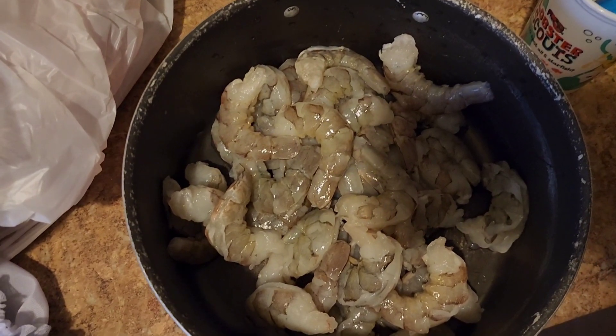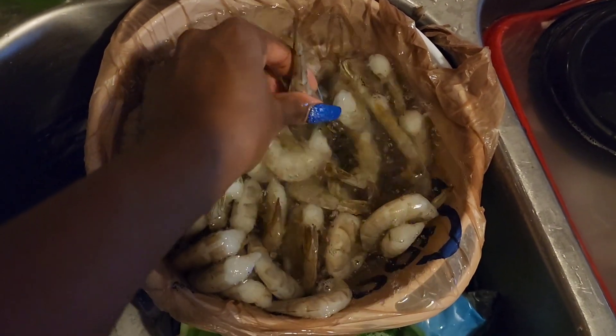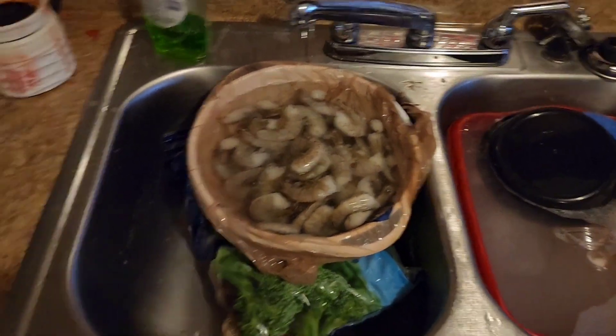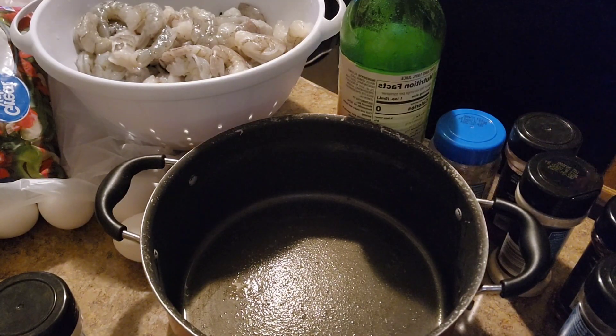Other than that, y'all, today we are doing some shrimp and broccoli foil wraps. So this is a rundown — I buy these huge bags of shrimp from Sam's. I only had one bag and I was like, maybe I should get a second one just in case, and I'm glad I did. This is literally one bag of shrimp. I'm thawing one in the sink as we speak — I just put water on it and it's almost done. So I'm going to let that thaw, come back, clean it real quick, and then we can get on with the recipe.